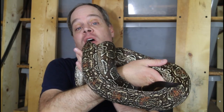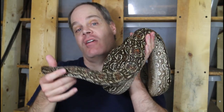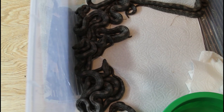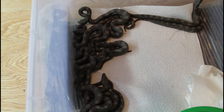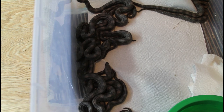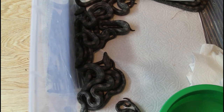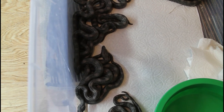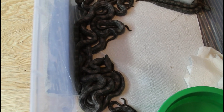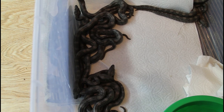With that in mind, I'm gonna take out my close-up lens and we'll go take a quick look at the baby Argentine boas. Here's the litter of Argentine boas born just the other day. Got 11 nice healthy babies. There was also one stillborn, unfortunately, or fortunately, I should say, and a couple slugs. But overall, a real nice, healthy litter.